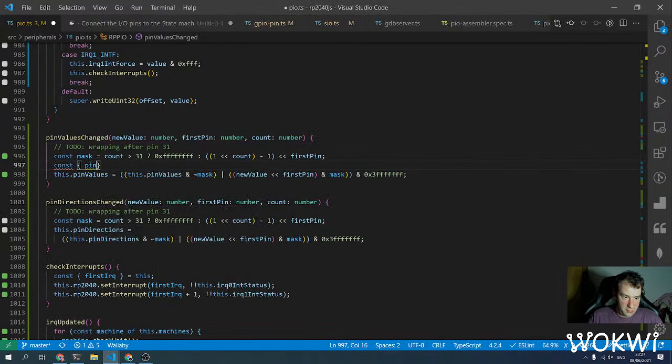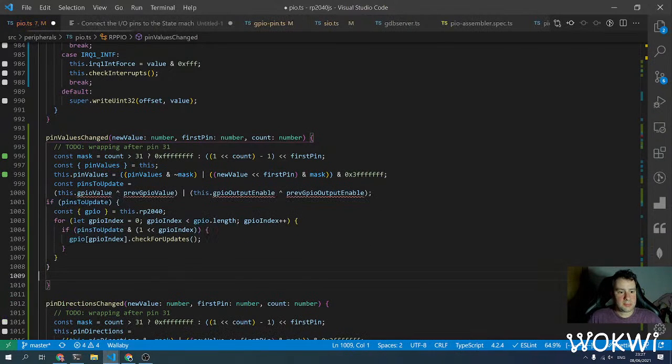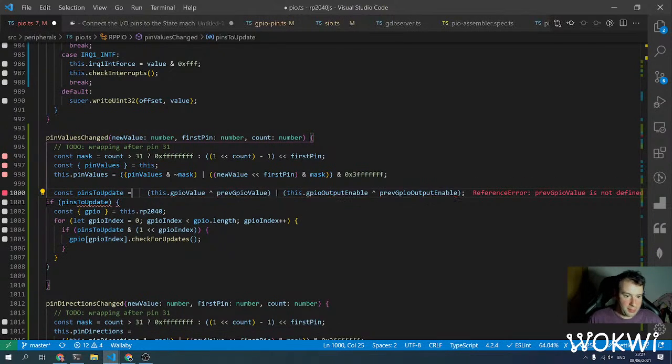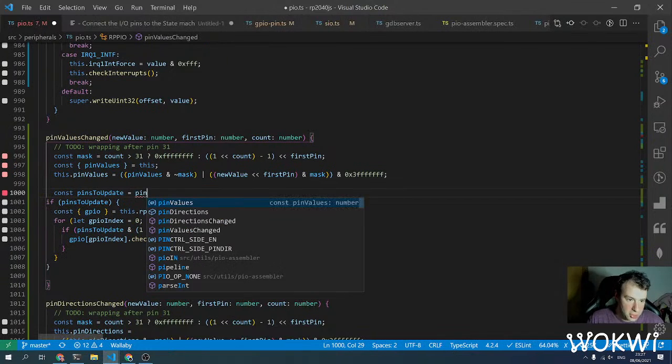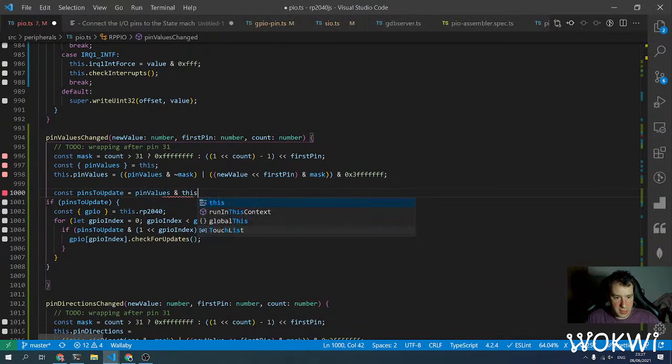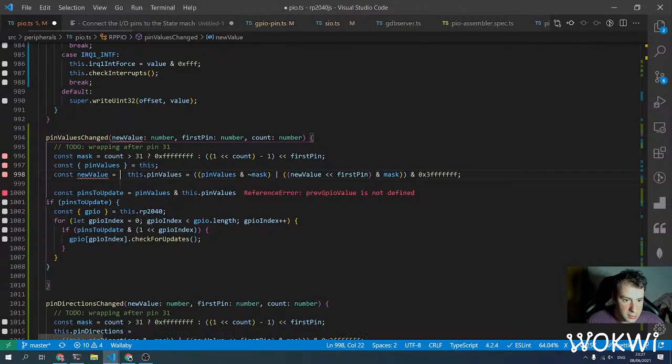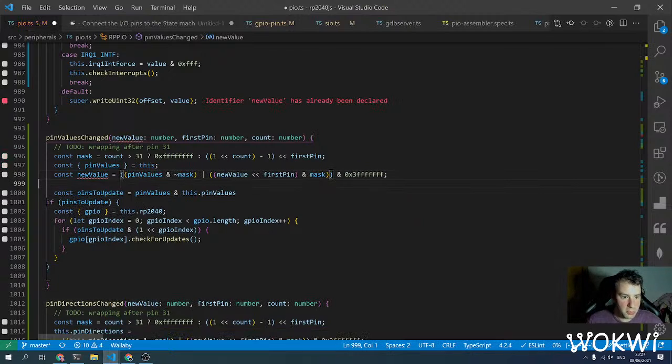So whenever something updates the pin, const pin values, so that's the old value, and then pins to update is just whatever changed between pin values and the new value. Maybe const new value equals, just to make it a bit more clear.